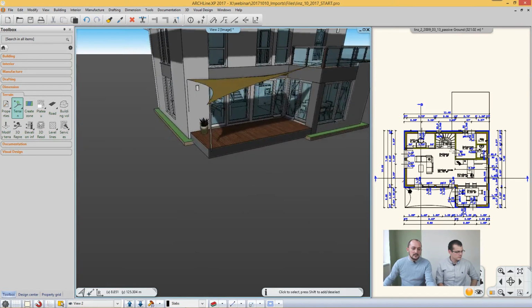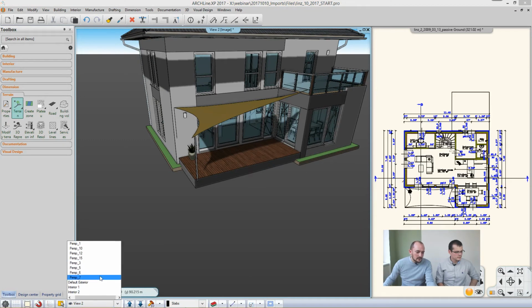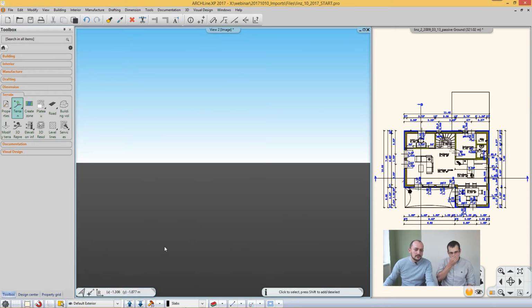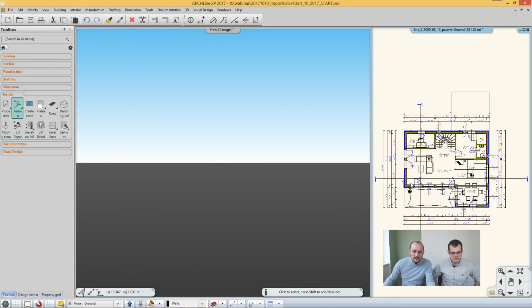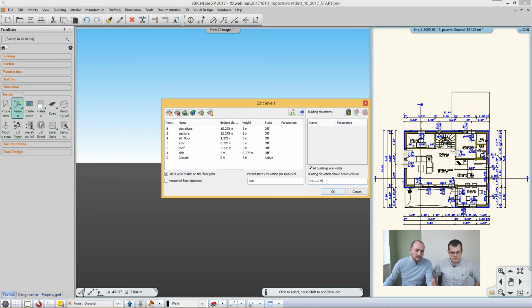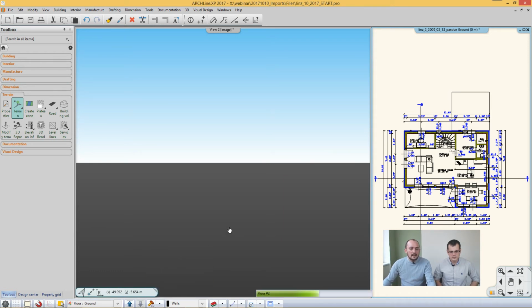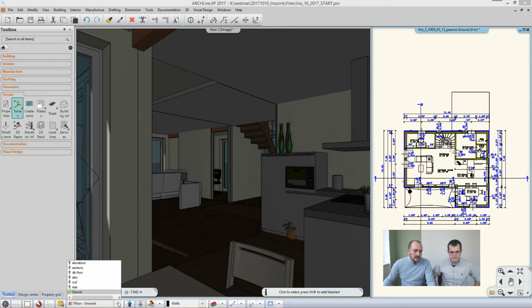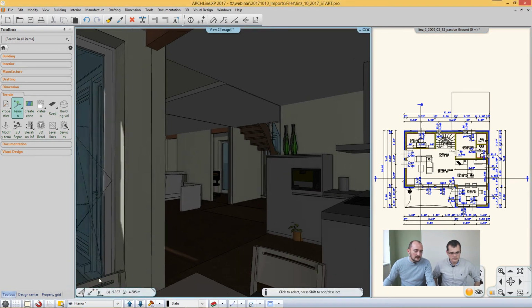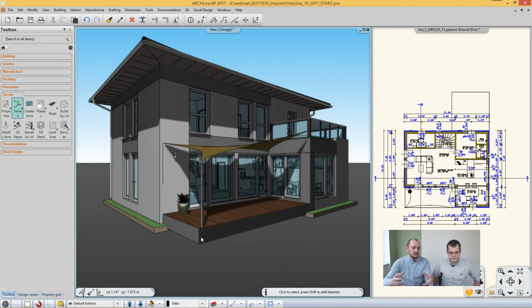Let me just zoom in here. I think I will select one of my views. This is the default exterior, interior. Well, I have just changed the elevation, but my cameras didn't follow the change, so let me just rebuild the 3D. And then, now I'm in the building. So let's go and find this exterior view. And here I will import a bench, for example.